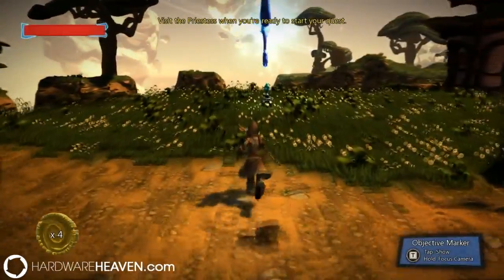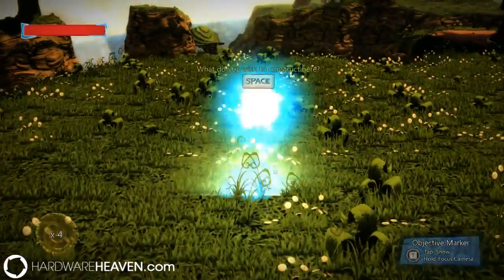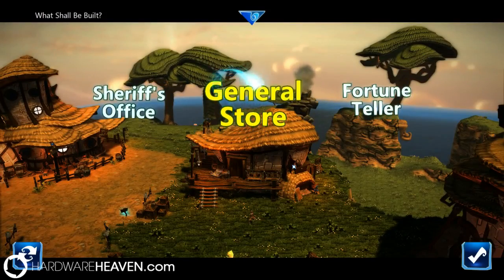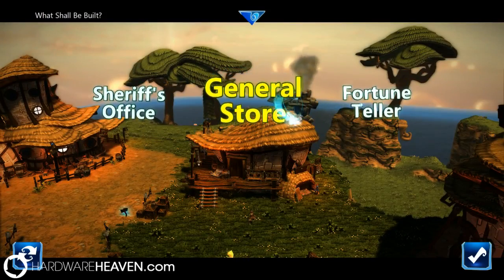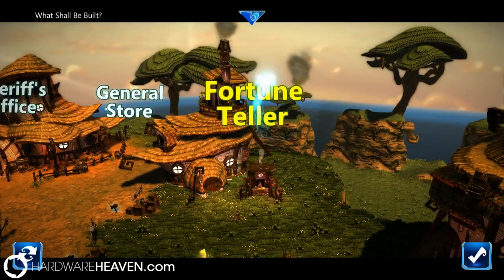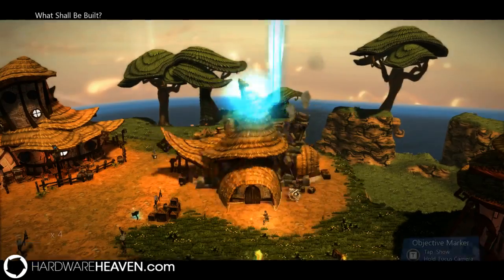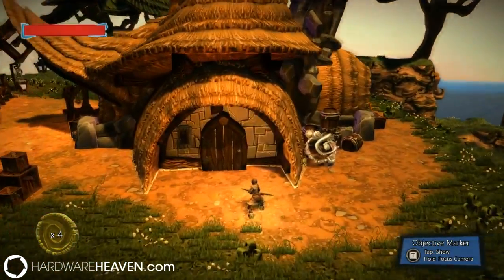If we visit this question mark over here, we can actually build extra things in our little village here. Perfect spot for what? A general store? We can have a fortune teller. Future? Or the sheriff's office. Arm of the law? So let's build that. Ready to serve and protect.